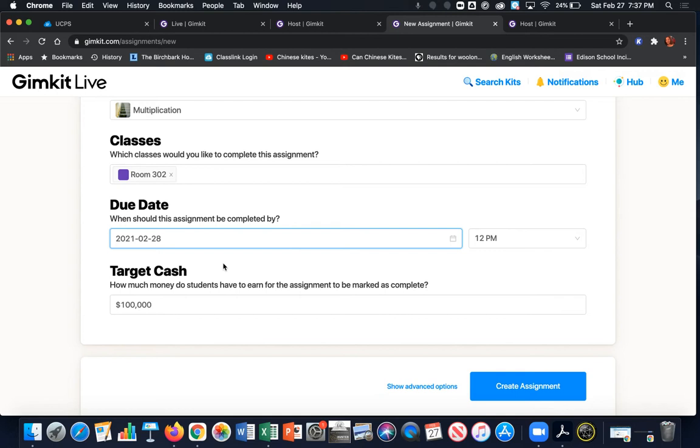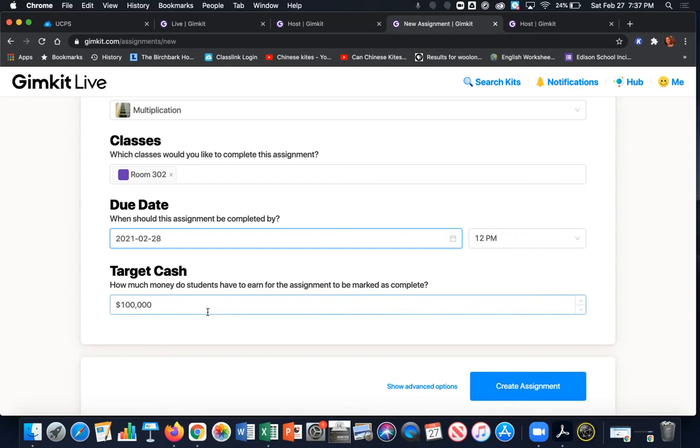So when you're determining your target cash, keep in mind whether the Gimkit is one where eventually they will be in streak mode, able to answer questions consecutively correct to earn more money. That is something you want to keep in mind for your target cash.